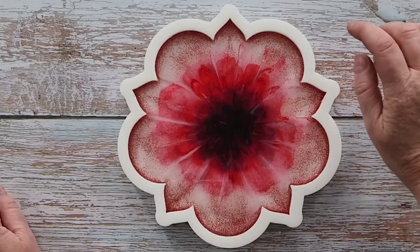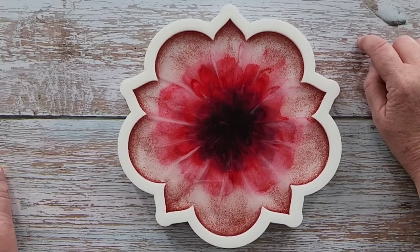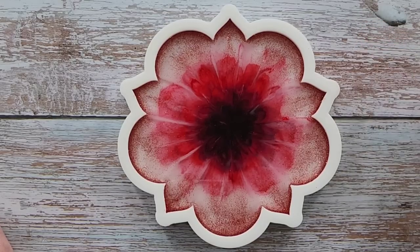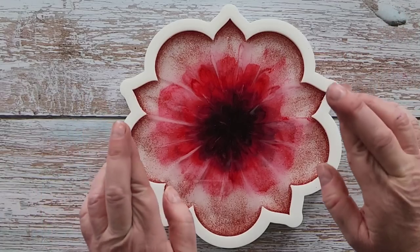Normally I would do a little swirl, but I'm trying to decide if I should do a little swirl or whether I should just leave it. I'm in two minds about it, because I've got the crystals in the back there, the druzies. I think I'll just leave it. We'll just see what happens. I think, crossing fingers, that it's going to work really beautifully.